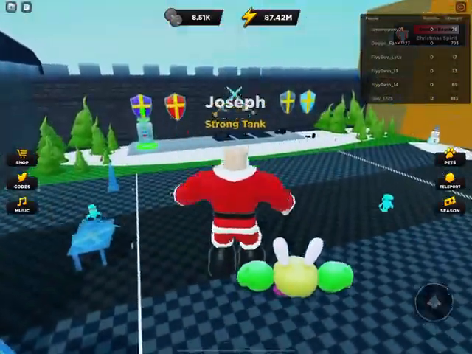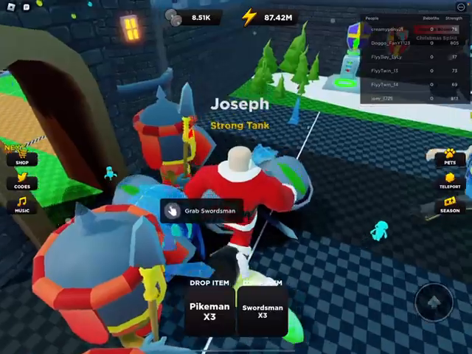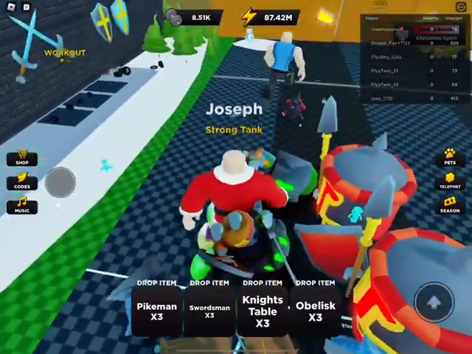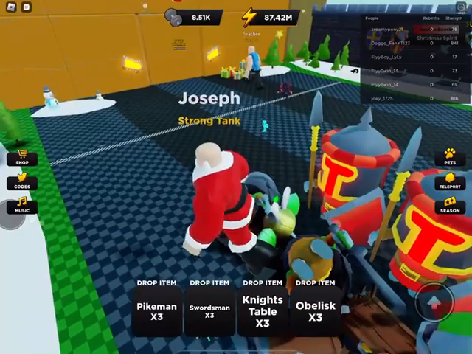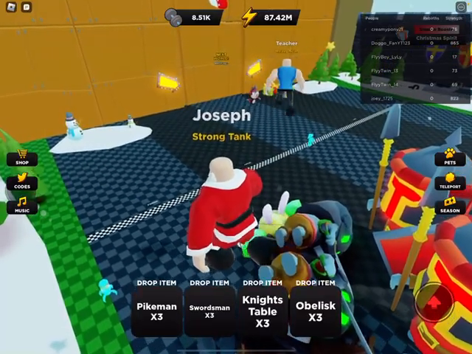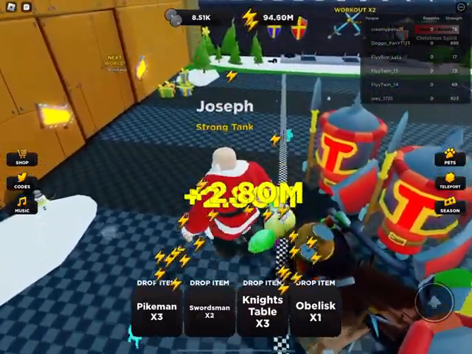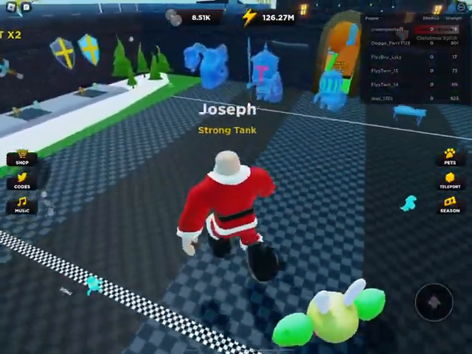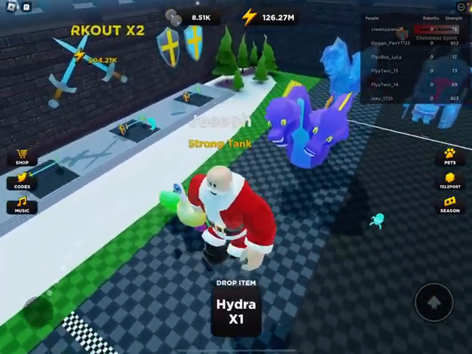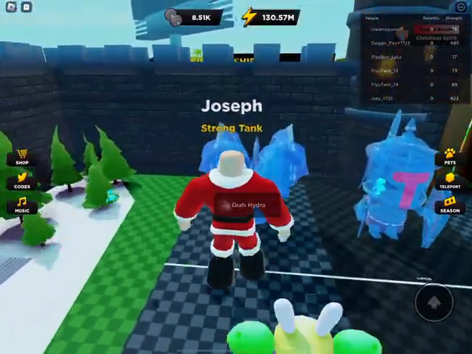Alright, and now let's do this again. All of them, and then we do Hydras. Hi monk, hi monk, hi teacher. That's what you're called. And give me all those points. Now one Hydra and then two Hydras. One Hydra first. Super easy. So you give me more points. So it's 4 million. And now let's do two of them.